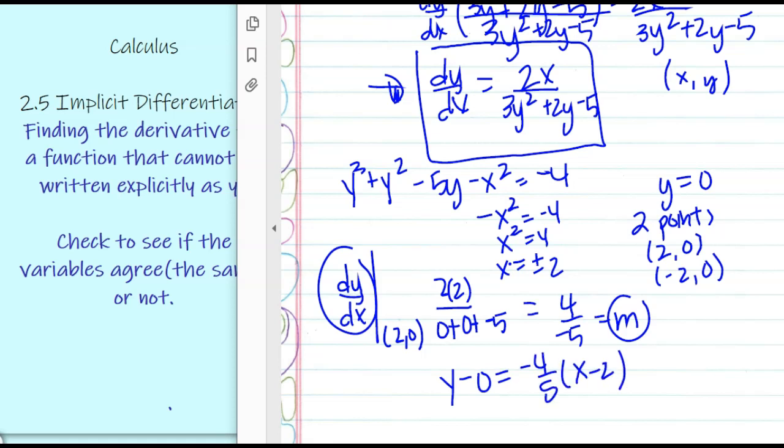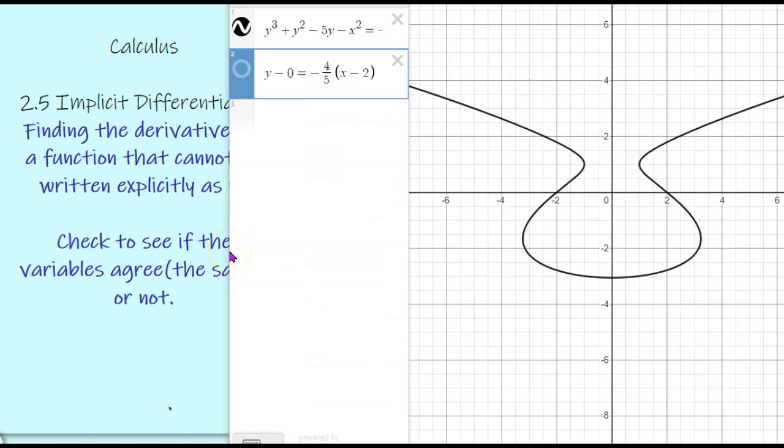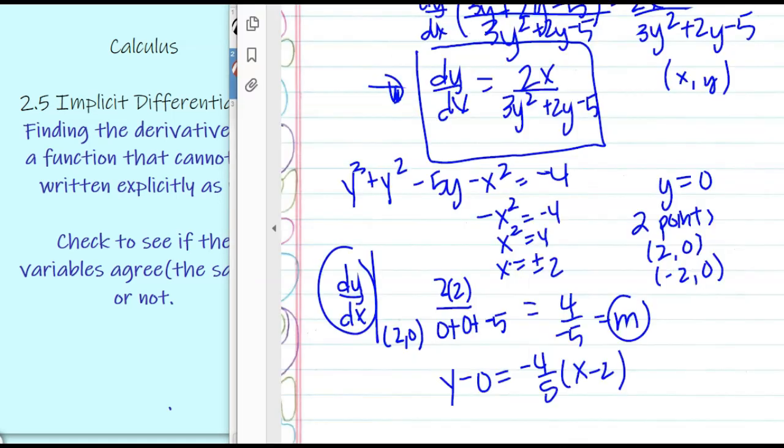So I'm going to plug this equation into Desmos and see what that looks like. All right, so here's my graph on Desmos. Here's my point, which I can't draw on. If I draw in the line that we just talked about, here you can see the tangent line at 2. It was dependent on having the point. If we graph it over here, it's going to change the sign because of our equation. So if we plugged in negative 2 right here, we would get a positive slope. So we could have a positive slope for Desmos over here.